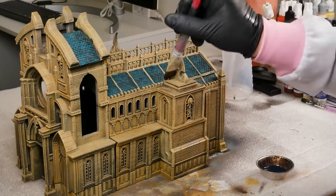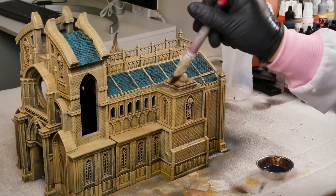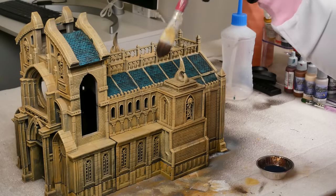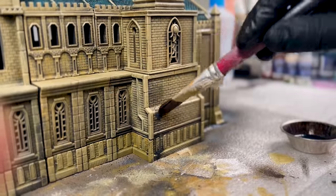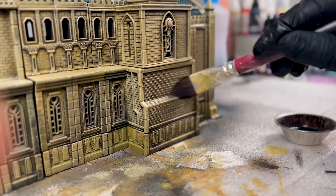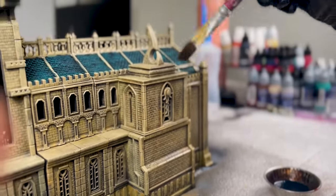Applying a dark brown wash, a very diluted paint that will get into the deepest parts. It will create an old effect on stones. When I don't have a ready-to-use wash, I mix a product called washable agent with a paint to make it washable. In this case, I used it with tan earth mixed with black. I don't know if it is usual to add water to a wash in some cases, but I added it to let it flow better.